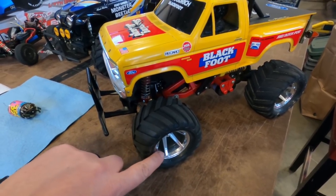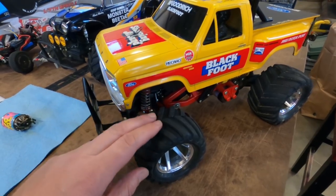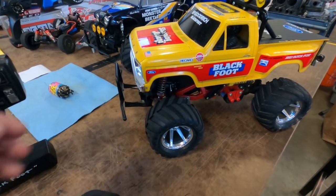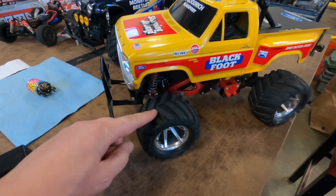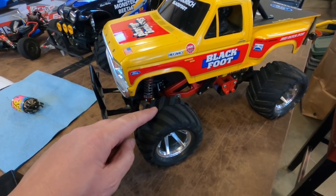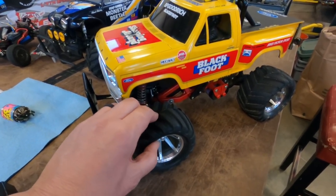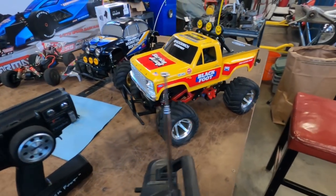I've had these wheels for ages, and I bought some Midnight Pumpkin or Lunchbox tires to put on. I wanted to test that out because the Blackfoot tires are kind of hard. I think the truck actually runs really well with these tires on. They go on kind of tight because it's a 2.2-inch rim and the tire is 2.0, but it works really, really well.